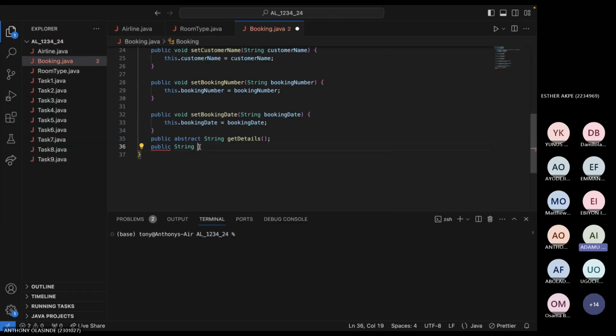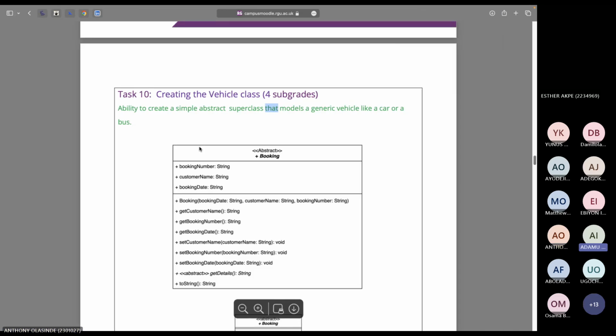Anthony, sorry, let me ask you something. Continue. Okay, so is it safe to say that we return functions in getters, but we don't return anything in setters? Yeah, basically you are using setter to set something. You are using getters to get something. So getter needs to return something back to the person requesting it. And setter, you are sending something to setter. You send booking number to setter to help you set something. You don't necessarily need it to tell you anything.